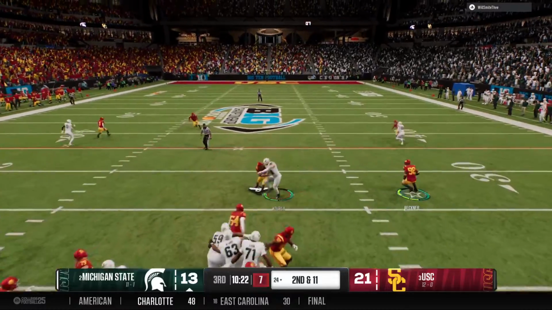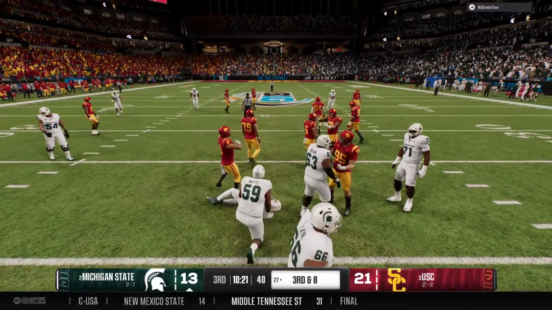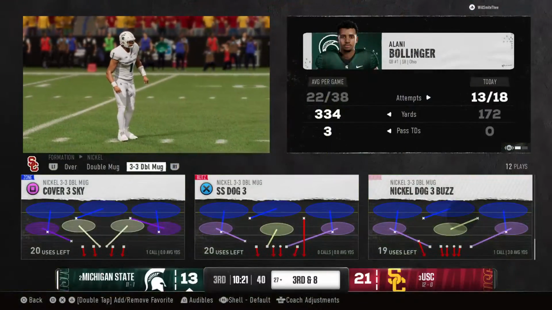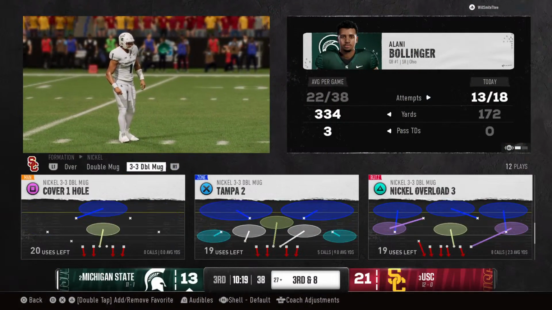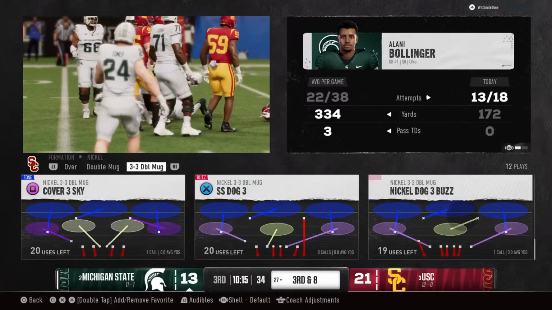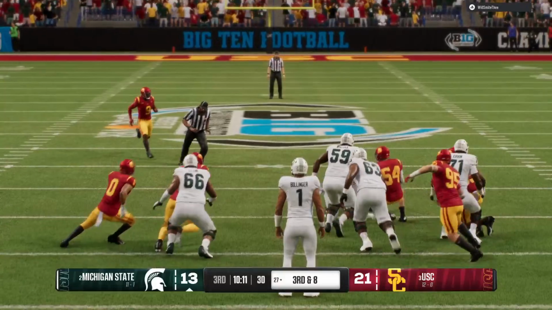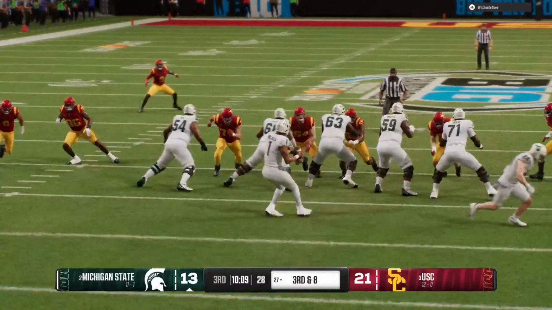There's the snap, and he's looking to throw. And a short pitch and catch to the tight end. And they get him down after the completion. That's what makes this tight end so dangerous. You can flex him out into that slot position. He shows his versatility. He can be an inline guy that can block, but here he shows you what he can do with his hands.